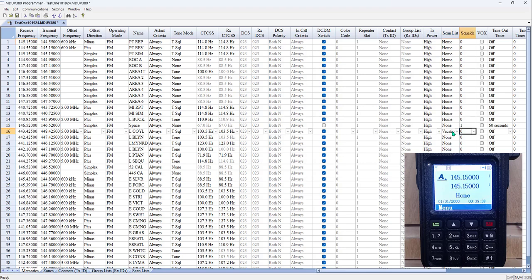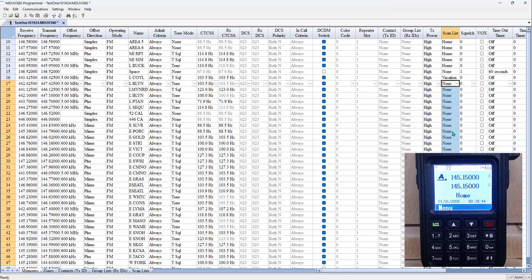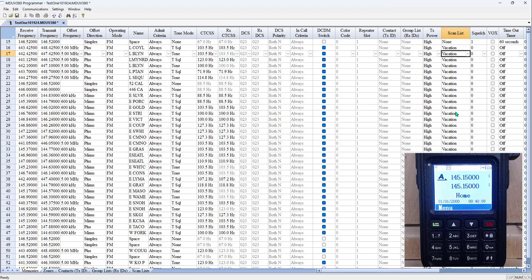These are vacation. Remember how there was one that we left out, number 47? If I assign the scan group to number 47, it should include the channel to which it is assigned. Now, I say that, I have not played with this specifically on these TYT radios, but that's the way it worked on the Anytone radios, and I suspect it will work the same way.